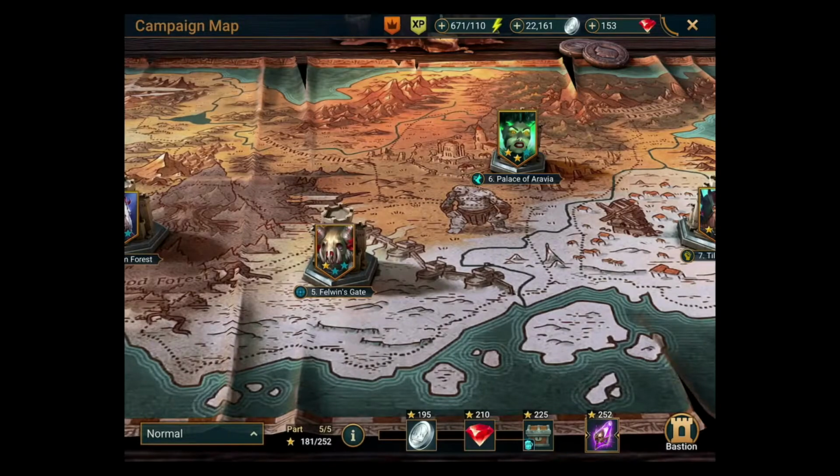Which, let me tell you, Palace of Aravia makes no sense to me, storyline-wise. Because the whole thing is, a lot of the people are, like, taken over by evildoers. And it's like, okay, I get that. You get to the Palace of Aravia, and they're like, we're gonna take you to the queen, or princess, or whoever the ruler is that you're going to see. I forget.